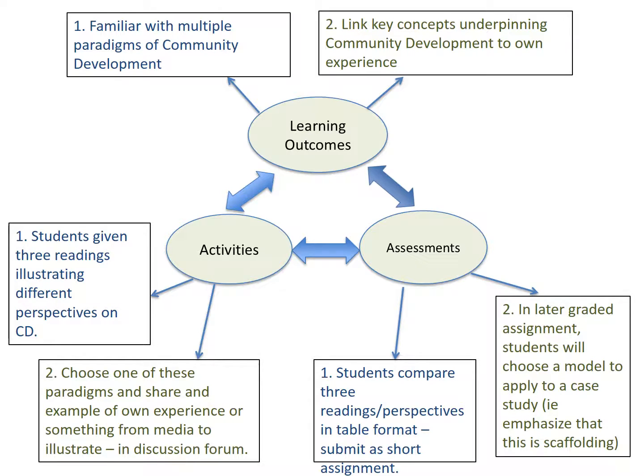So we see that we have these different phases of the design process, and we can show the alignment here in color. I've showed the sections numbered 1, the outcomes, the readings, and the assignment that align with one another, and then also part 2, linking it to one's own experience, sharing those experiences, and allowing students the choice to choose a paradigm they want to work with in a larger assignment. So there you have it. There's an example of how we can think about alignment through this graphical presentation.